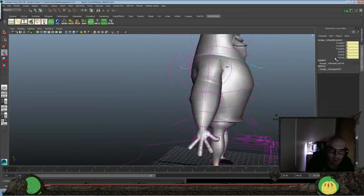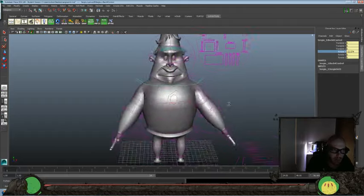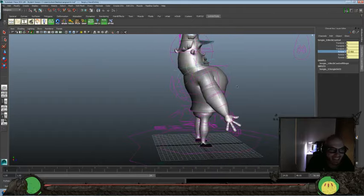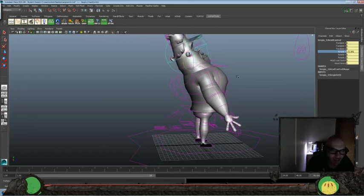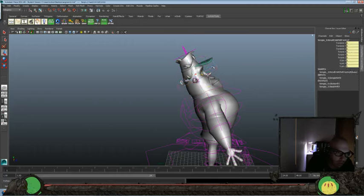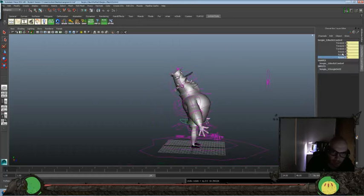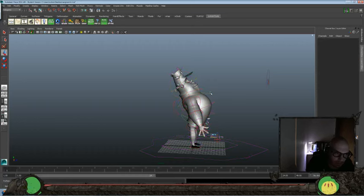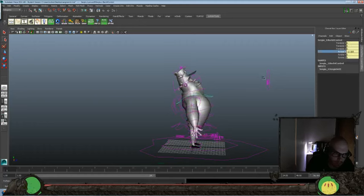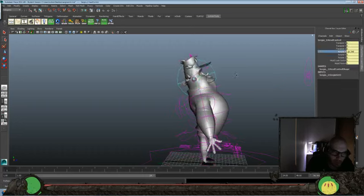And what do you think for this guy? Should puff out his chest a little bit. I think he seems like somebody who'd have a puffed out chest. Hey, it's me, Sergio. Want to try and get into what kind of character he'd actually have here. Doesn't seem like the neck control actually does much here. Let's take the base here. Gives me a little bit of a Fred Flintstone middle section.